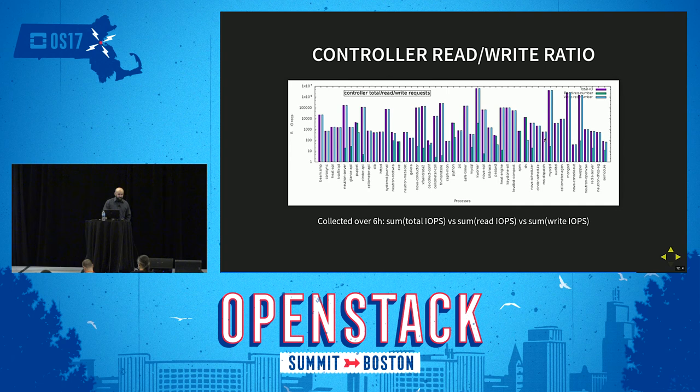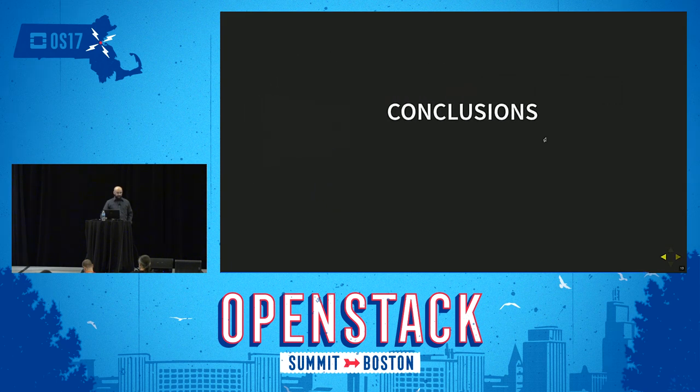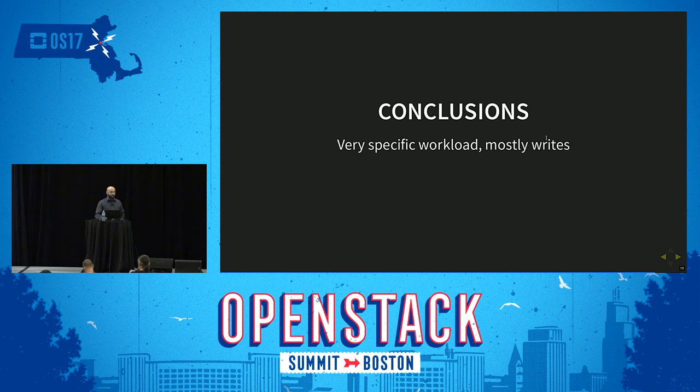And if you look closer on this graph, you can see that a majority, like 90% of the IO requests are the writes. There's very little reads generated by all the processes. So this is quite an interesting workload, which is mostly the writes. I expected that it would have a lot of writes, but I didn't expect that it would be so many of them. And the winners are MariaDB and MongoDB.